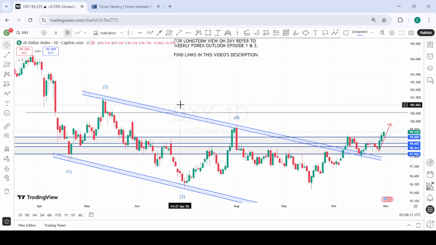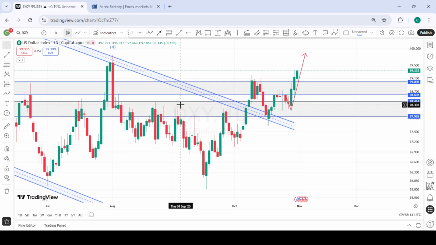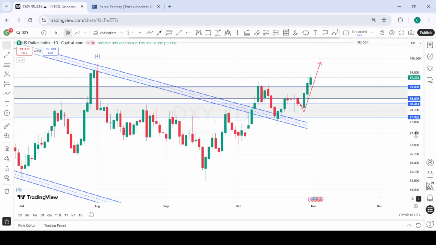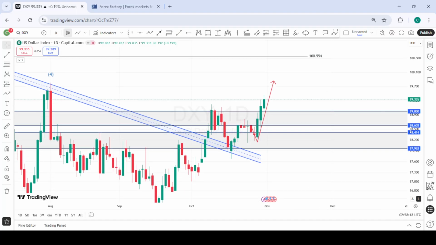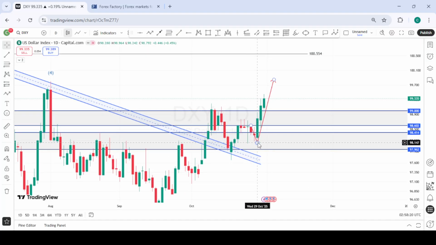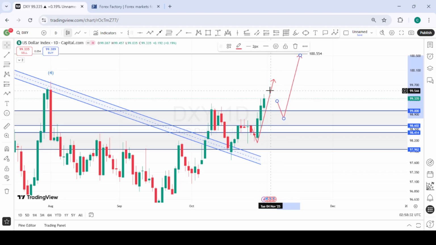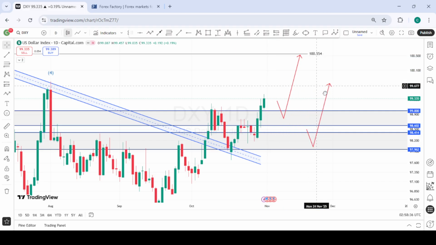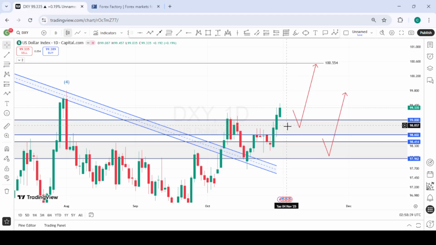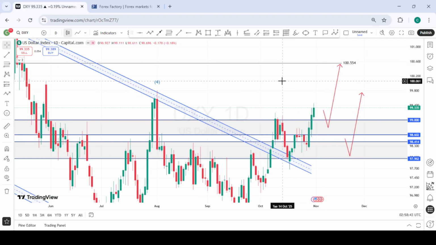We have here DXY, which is very bullish now. Last week we anticipated that price was going to pull back into this area and give us a bullish confirmation to the upside, and price did exactly what we anticipated. So going into next week, we're looking forward to a pullback into this area of interest above. Should price pull back here and give us bullish confirmations, we'll be very much interested in taking the buys to the upside to this very target we have here.